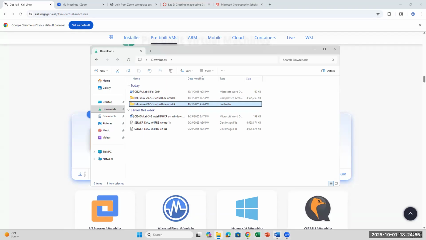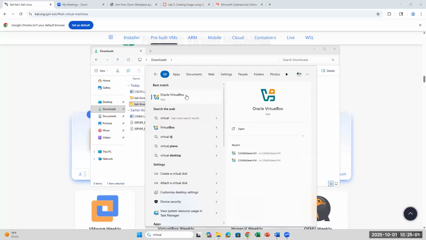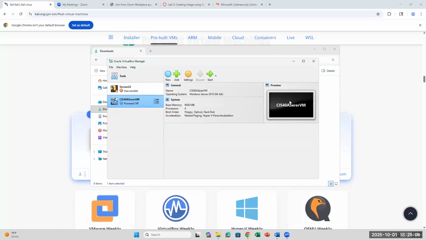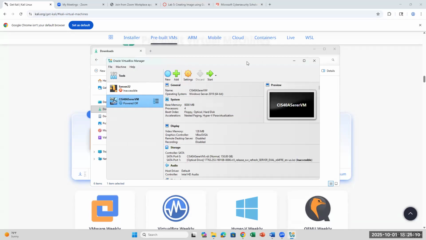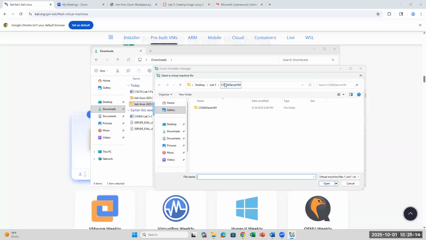All right, so now I'm going to call up VirtualBox. Type in virtual on your Windows search bar and open the Oracle VirtualBox app. Then click add.